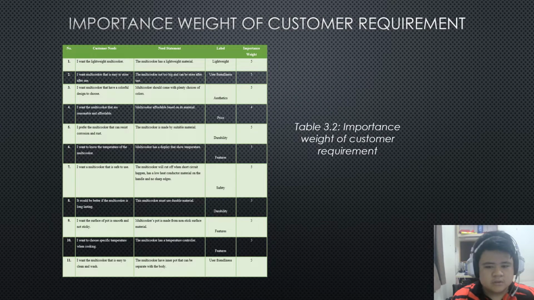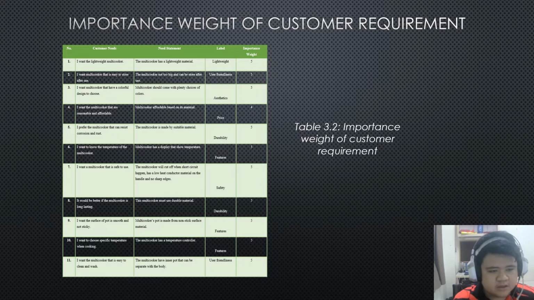So this table shows the importance weight of customer requirements, and as we can see in this table, there are customer needs, need statement, label, and importance weight. For customer needs, we can see there are a lot of requests.